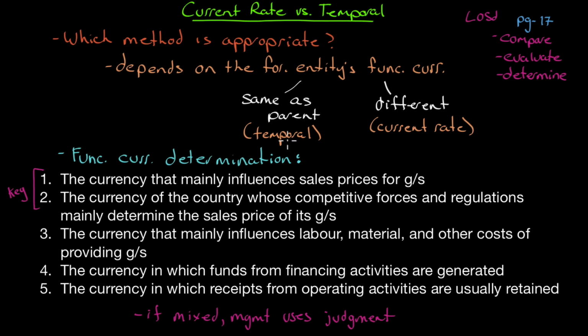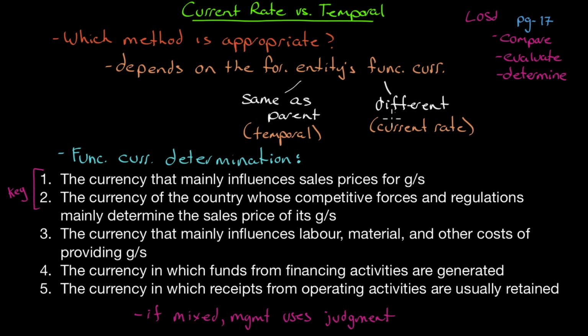That's the one with 1, 2, 3 rules to it, right? 1, 2, 3 statements. I said, remember these 3 statements. If my subsidiary's functional currency is different from mine, which is most likely the case, then I will use the current rate method. So that sets it up nice and simple, right? If it's different, I'll use current rate. If it's the same, I'll use temporal.